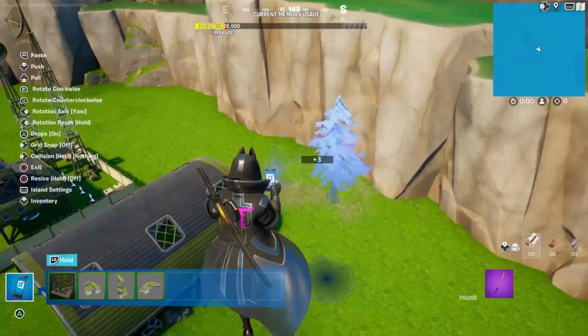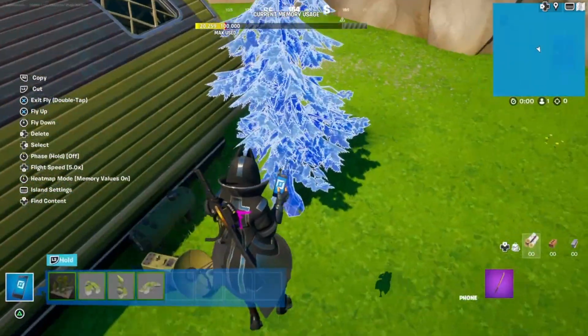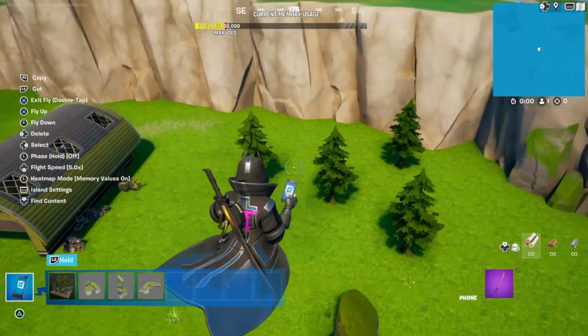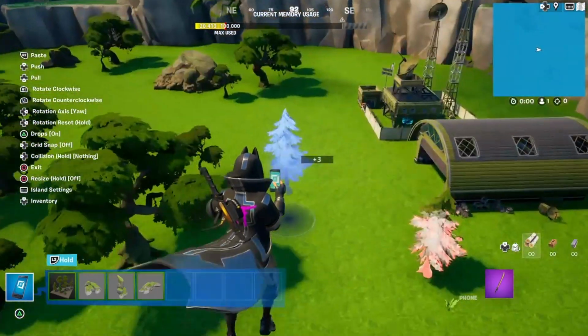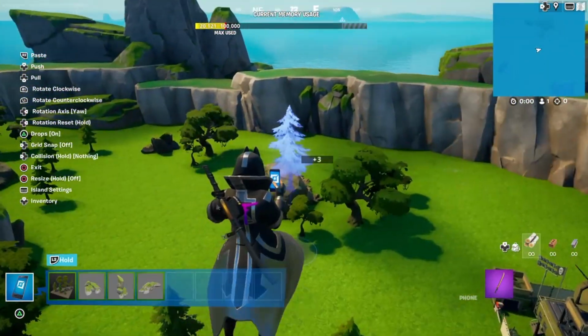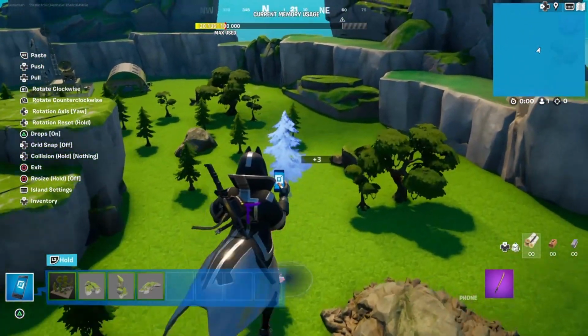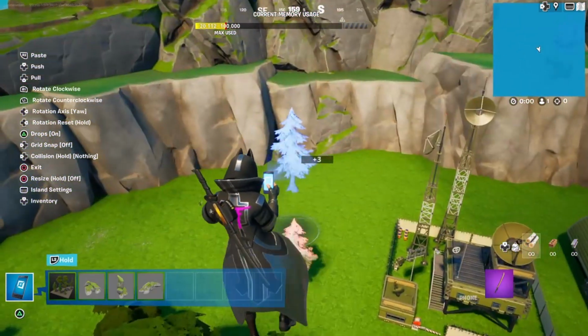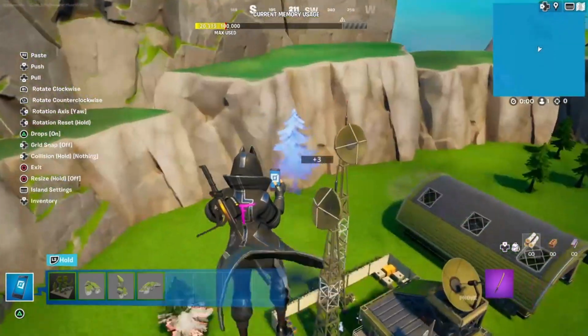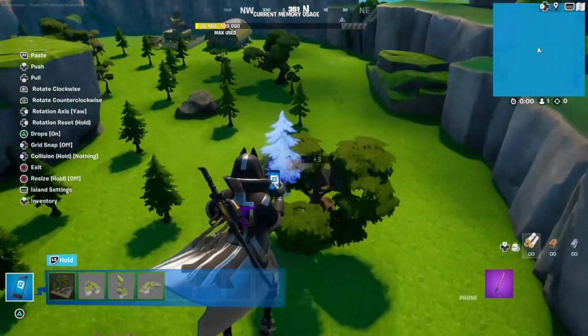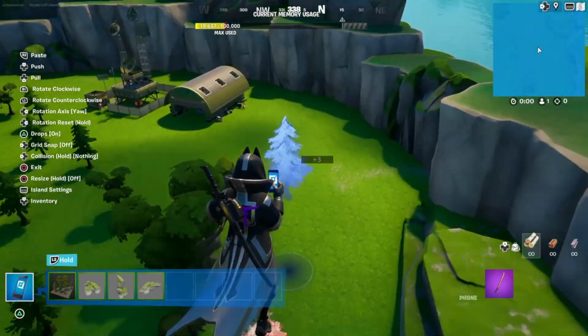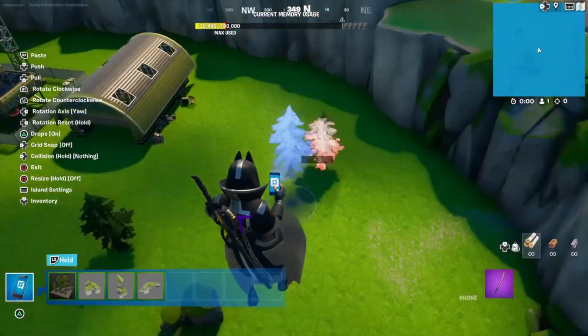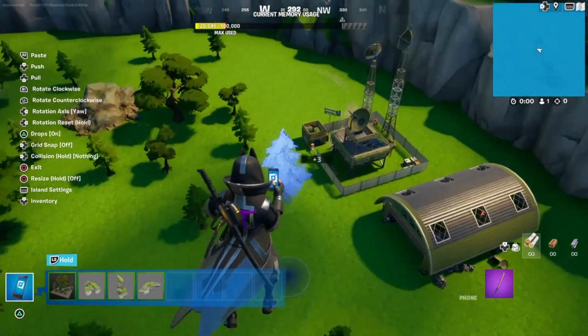Any space that is open, a little too close, we are just going to place a bunch of these nice pine trees, and we don't have to worry too much about where they're being placed, so long as they're not inside another tree or inside our base. The placement should be just fine.